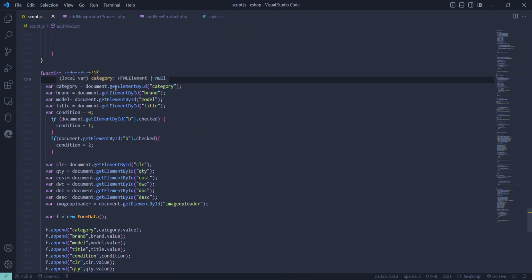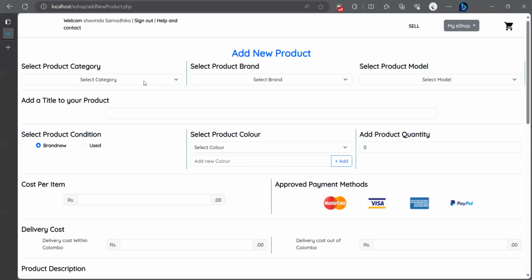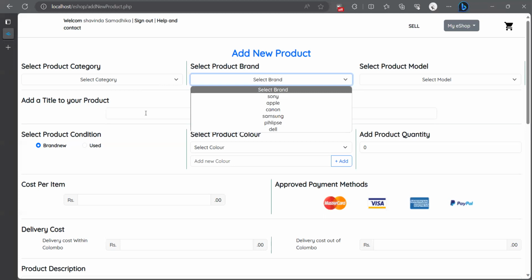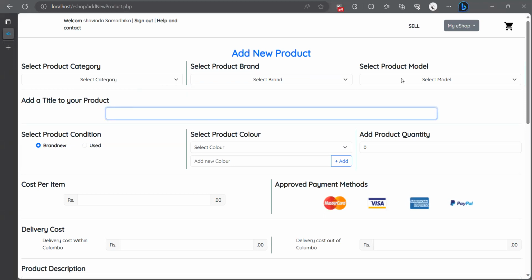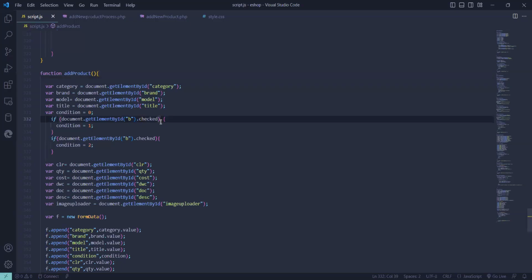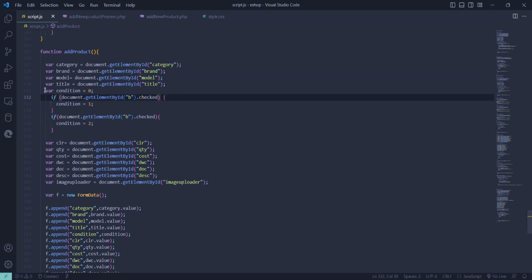We can see there we get a category, brand, model, title. We got those four values by using our JavaScript, and in this case we have changed when we get that value.